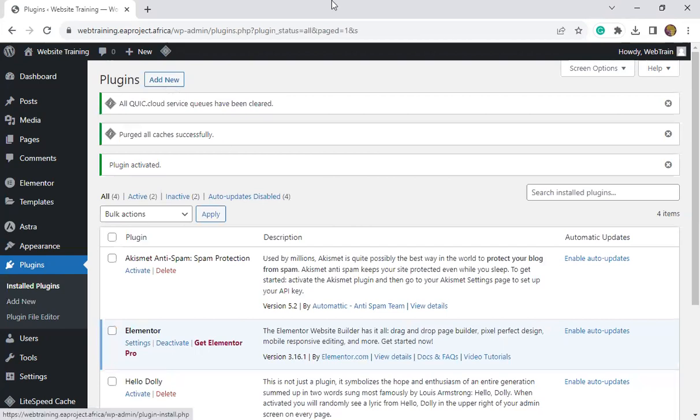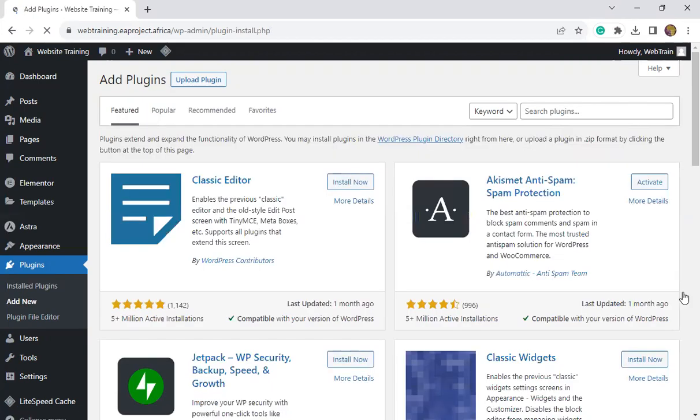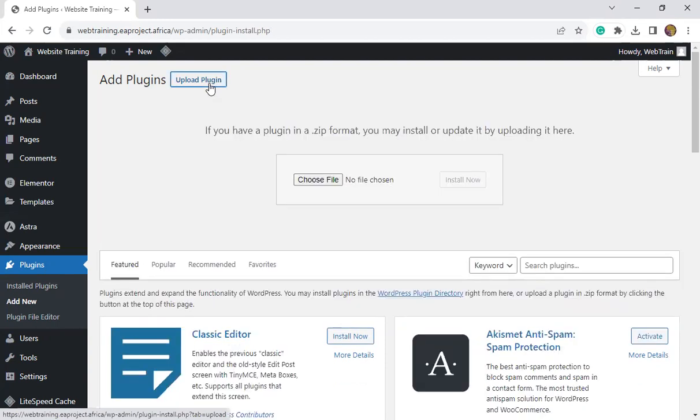Then you go to add new again. This time around, you are not going to search for the plugin here. Remember that we downloaded from the Chrome, from our drive, the Elementor. So we'll go for the Elementor Pro. You come to upload plugin and you choose file.